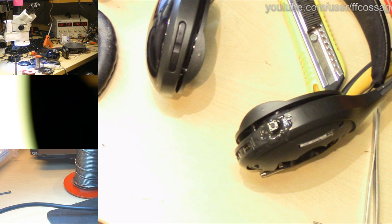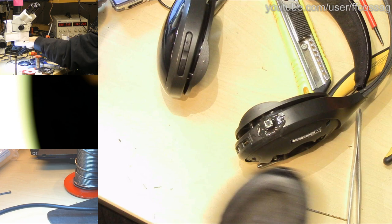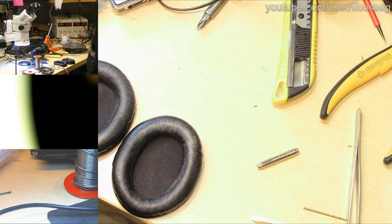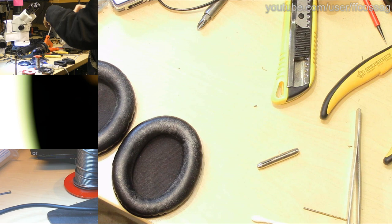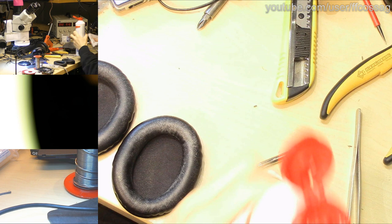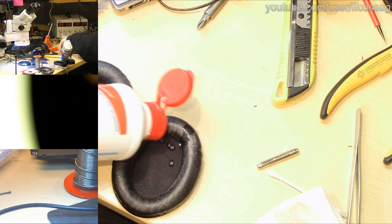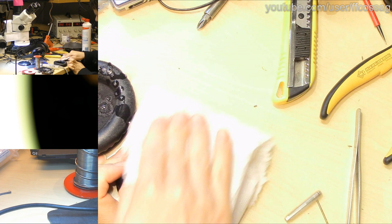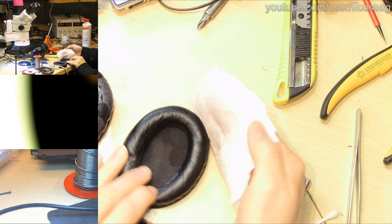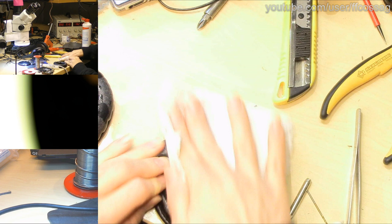So that just leaves us with cleaning these horrible earmuffs up and the horrible headband, but I'm pretty good at that, so that'll be done in no time. People keep saying epoxy would be much nicer. Yeah, but I still don't like the smell of epoxy, and I can't be bothered waiting for it to dry. And frankly, these headphones are so cheap and horrible, they're not worth the cost of the epoxy going into them. They're probably also so obscure you can't even get new earmuffs for them if you try. So we need to clean these up nice and proper from all the horrible crap previous owner left on them.